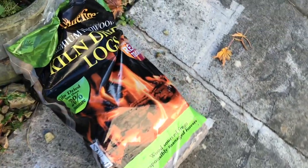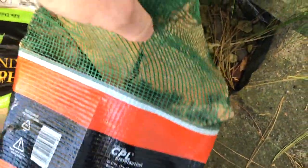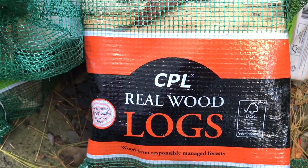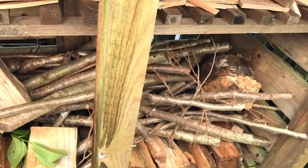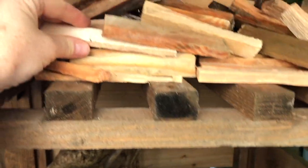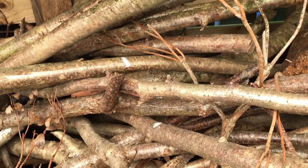Well, some are kiln dried, some aren't. The ones I'm using today are kiln dried. I've also got more of these. I don't know if these are kiln dried, but they're just real wood logs. So the lid blew off my wood store and they got all soaked, but they're getting drier again. It's taking a bit of time. But yeah, everything got soaked.